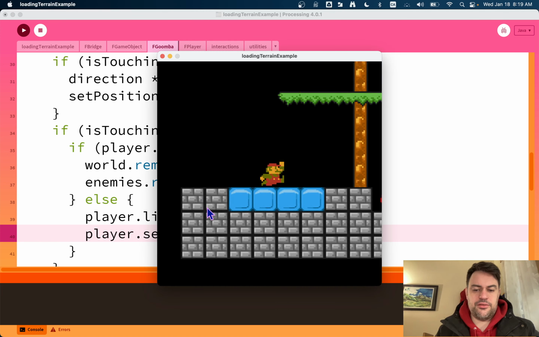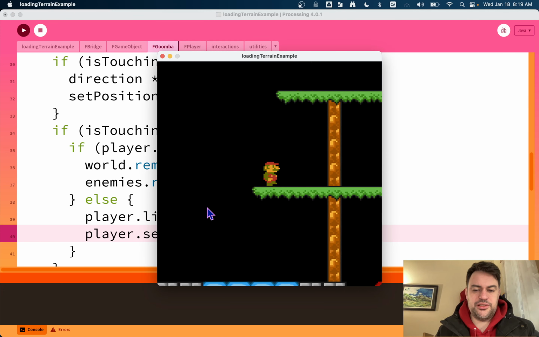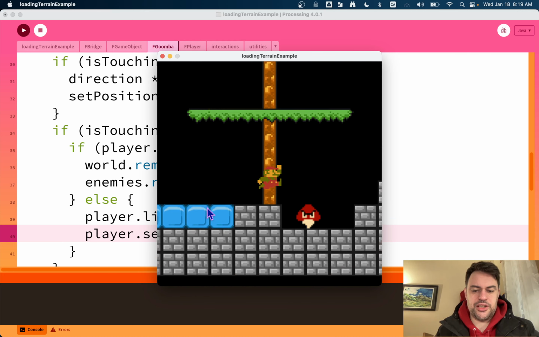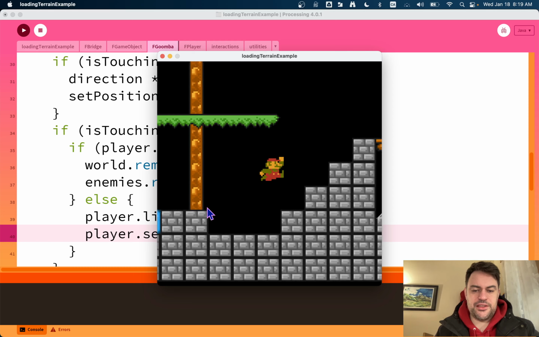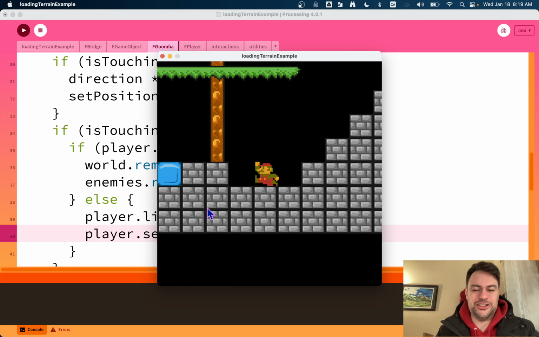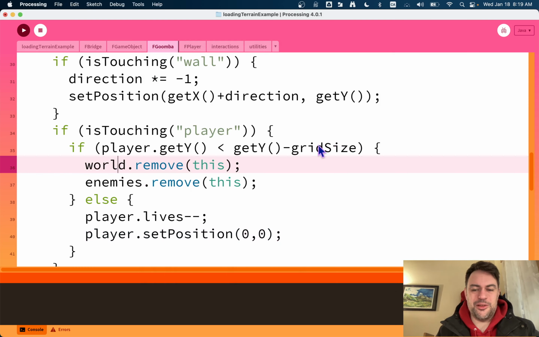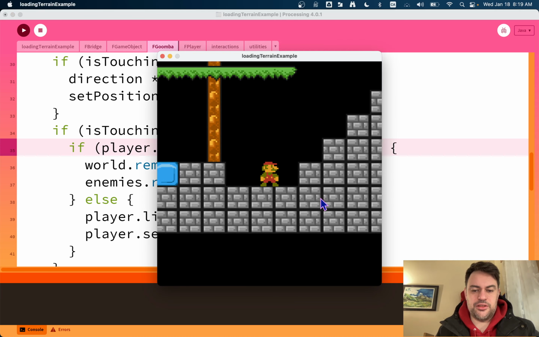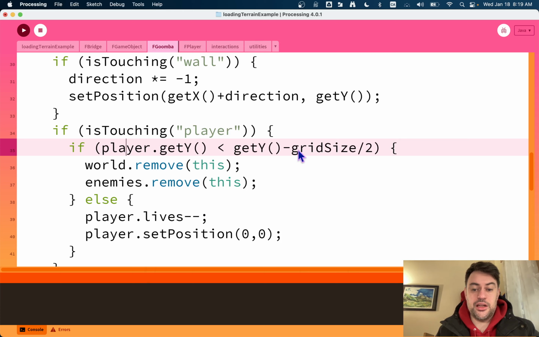So now, if I collide with the Goomba's side, ouch, I died. That looks pretty close. I might adjust it. Like, that was a little bit harsh. Maybe I should adjust it a little bit further. But I'll leave it up to you to decide what the number is that you want to use. And yeah, I don't know. That's basically how we can make it do some collisions. Yeah, that wasn't so good either. So, maybe I'll leave it the way it was. Just minus grid size to check the collision at the very top of it.